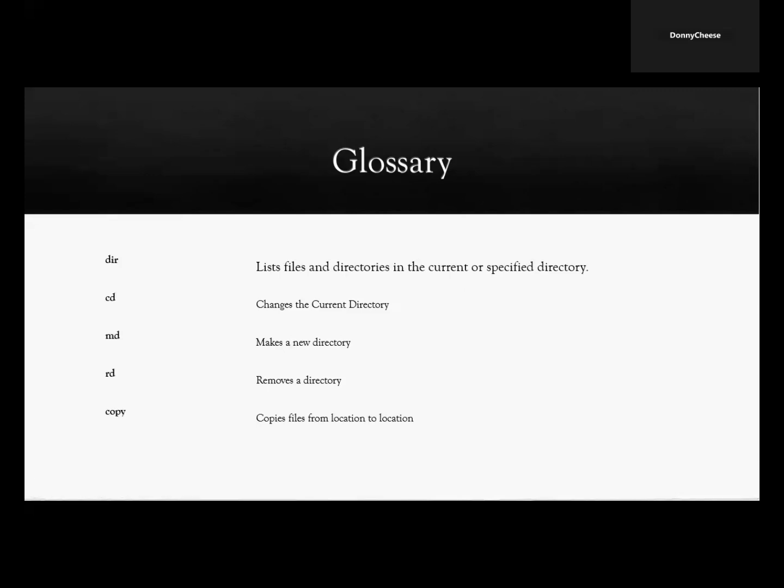So if you're at C, you want to get to your desktop. This will be covered a little bit later, but I'll give you the short version here.